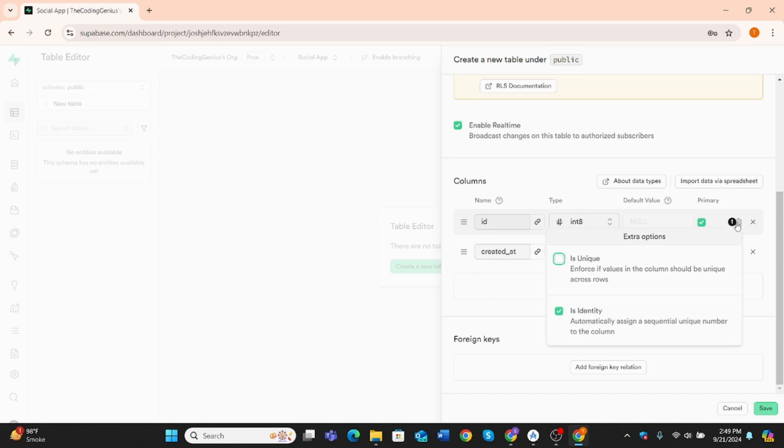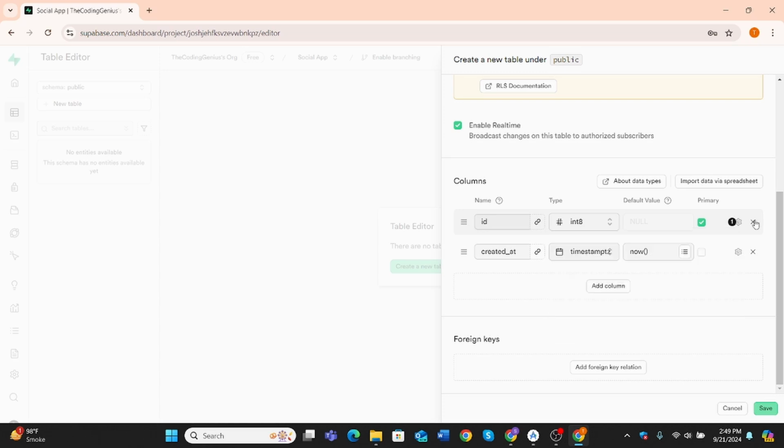And if you click on this settings icon, here you can see there are two options. One is if you want to make it unique, and the other option is identity. It means this column will be used as an identity for this table. So I have checked this ID as an identity. It means we will add queries or different things on this identity basis. And if you want to remove this column, just click on this cross icon. It will remove this column.